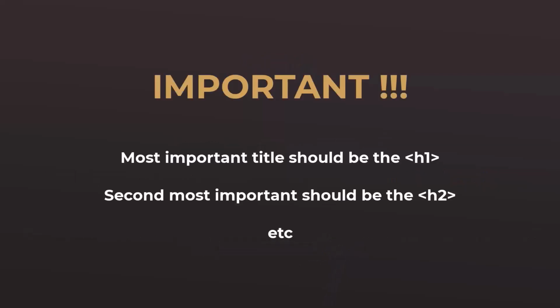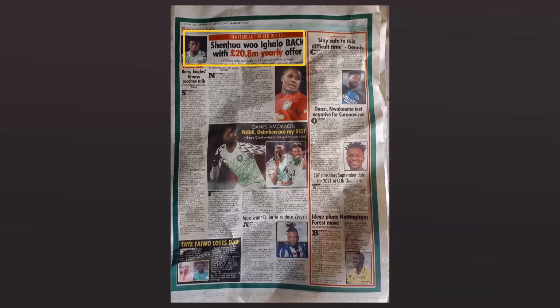Always make sure your most important title is the H1. The second most important one is the H2, on and on like that, all the way to the H6. So picture in your mind a newspaper. The most important article will require an H1. The second most important one takes the H2, so on and so forth.